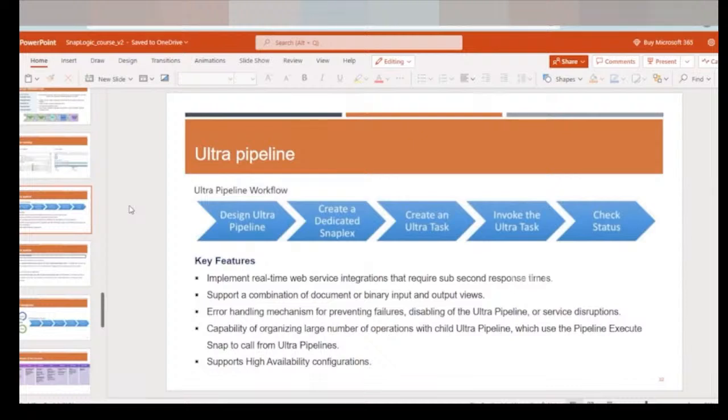In that kind of integration we use Ultra to reduce the latency, and it is also different between event-driven and real-time. When I say event-driven, we use trigger tasks. When a certain event happens, a series of actions are to be performed. In that case, we use a trigger task. The consumer application will call our trigger API, the SnapLogic API.